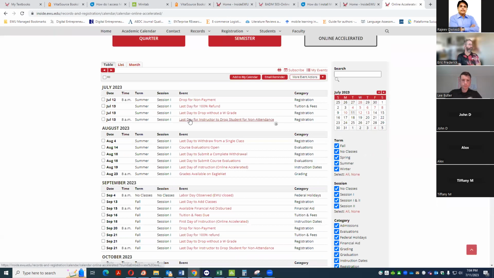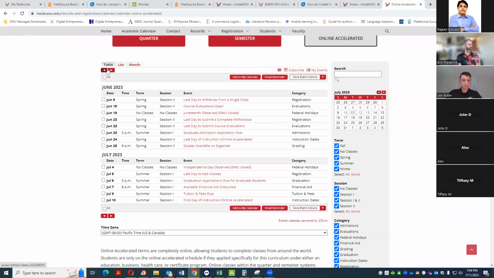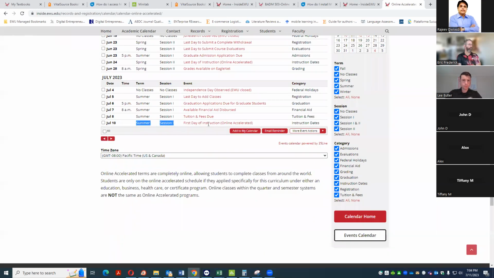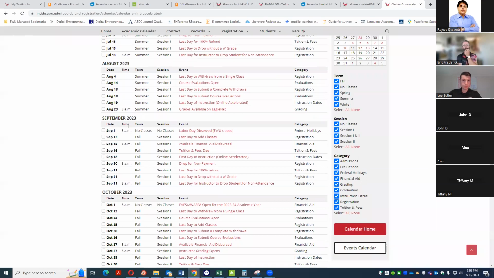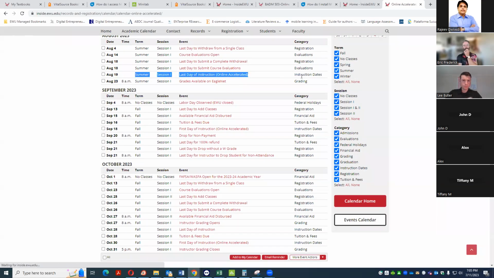You see July 10th, first day of instruction, and here you can see August 19th, last day of instruction, meaning the course ends right here. Therefore, please note that nothing will be available after August 19th.